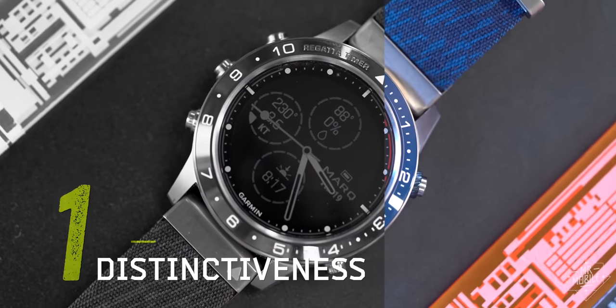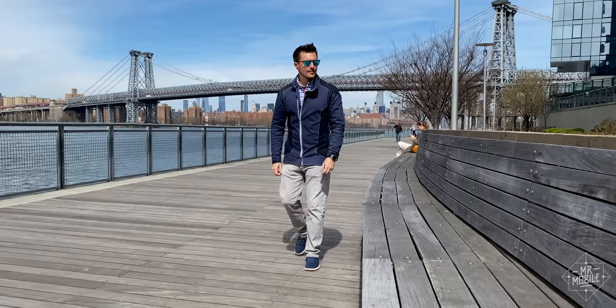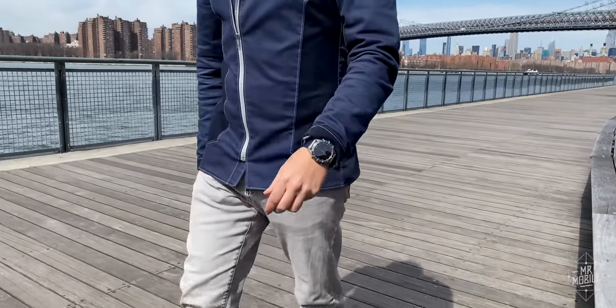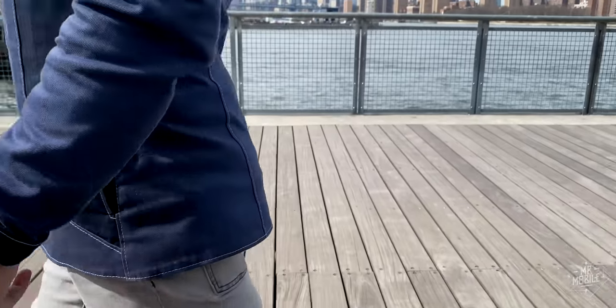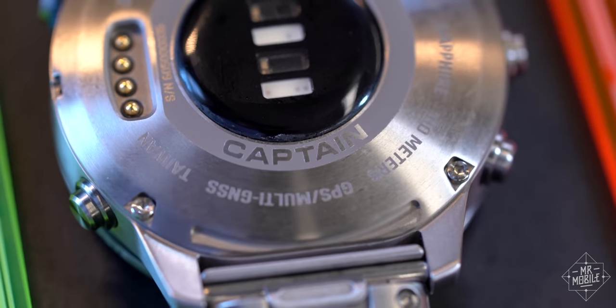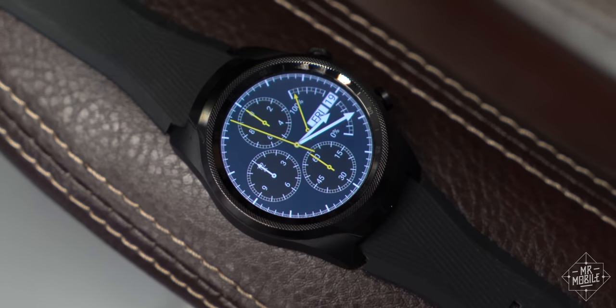That's my final feature, and the most subjective: distinctiveness. I like cosplay, and I like that unlike a standard smartwatch — which is customizable only through software and colorway — each Mark option is special. This is a watch that knows it's not for everyone. When you put it on, you feel like you're really wearing something unique. This is one reason luxury products actually sell: there's an allure to a carefully crafted timepiece, and it's something I've found lacking among conventional smartwatches for years now.